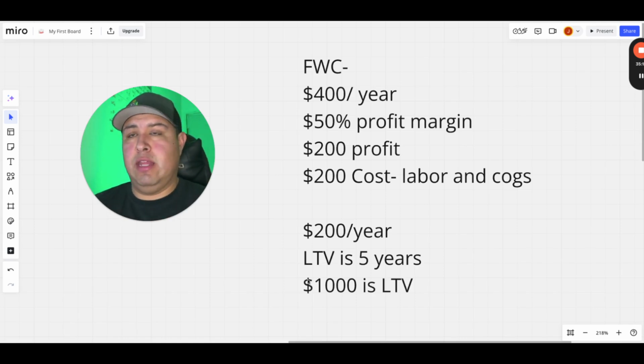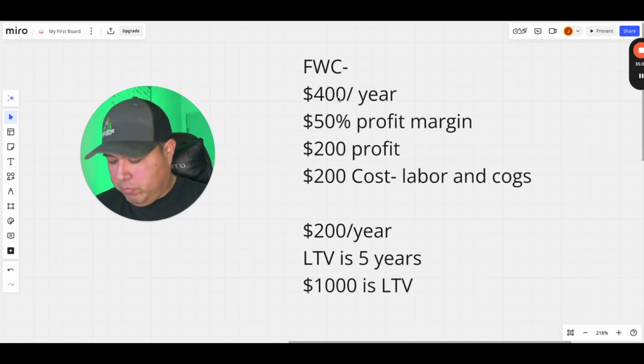I already know that the average customer for fertilizer and weed control stays with us for 5 years. So I can guarantee, basically, that I'm going to get from one client an average of $1,000. Obviously, with fertilizer weed control, there's varying yard sizes, but we're using this. This is our median treatment size for clients, right?